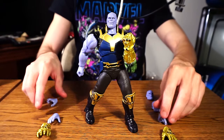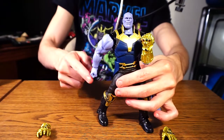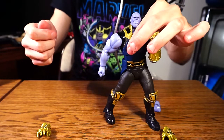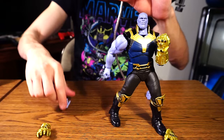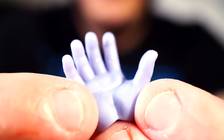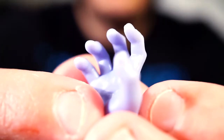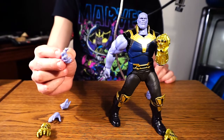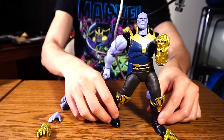The other accessories are literally just hands, but of course, Thanos doesn't have any ordinary hands. So he's got the non-gloved hand. As you can see right there, he's got fists on both the gauntlet hand and the non-gauntlet hand. Along with those hands, he does come with non-gloved hand accessories. One is a very simple, by the book, open hand. You can already kind of imagine how it's going to look with that. You got a crunched hand. It's not obviously close-fisted, but it is semi-closed to kind of show his turmoil, I guess, or his despair after acquiring the Soul Stone. Hint, hint, nudge, nudge.